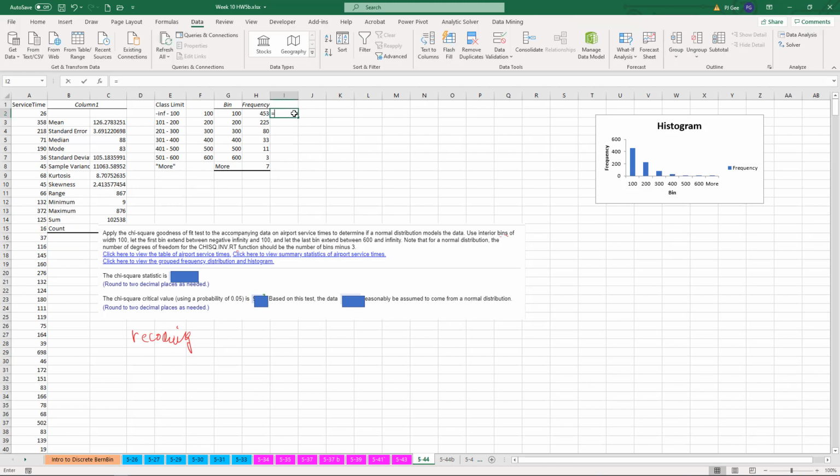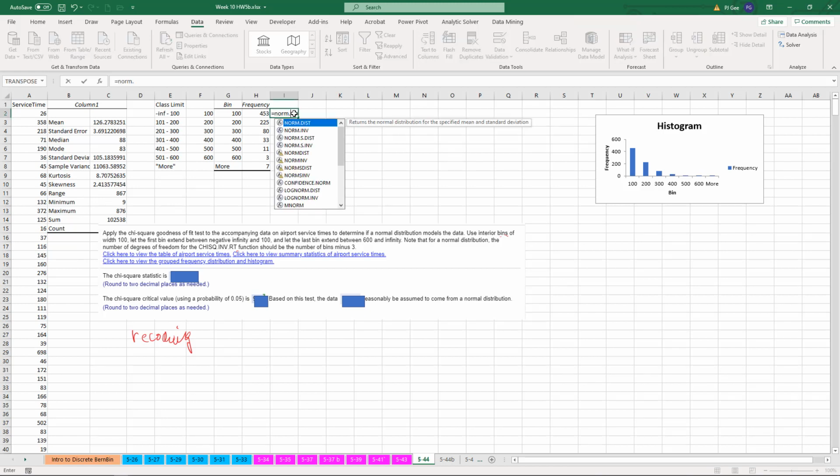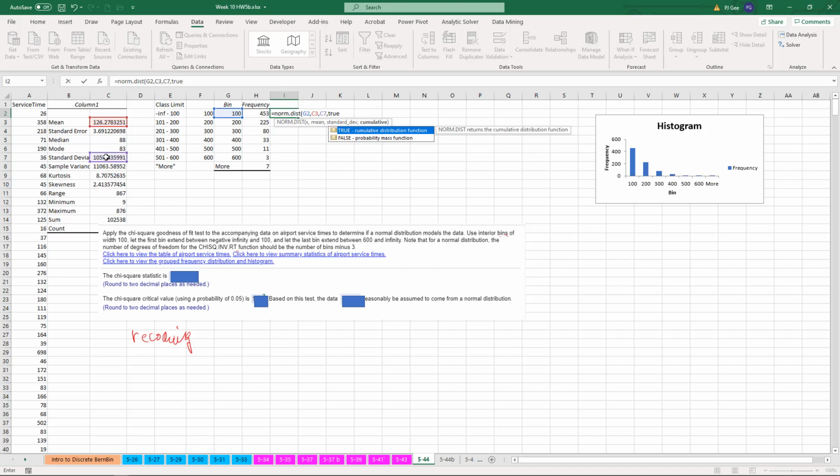We're going to try to run the NORM.DIST. This is the whole point here. We're going to try to run the NORM.DIST against that with a mean of that, with a standard deviation of that, and we're going to do cumulative. Okay, so which of these do we have to lock down? Where's G2? G2 we want to roll. We don't want that to stick, but we want to have C3. F4 that. We're going to F4 the C7. That comes from our table, sort of a key data. All right.